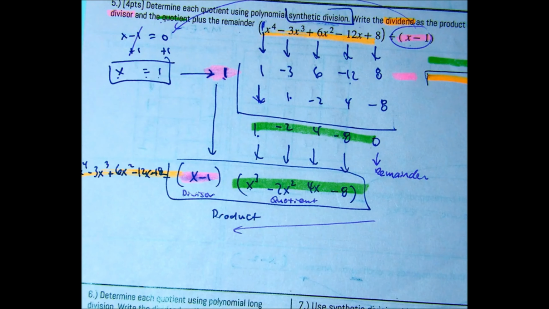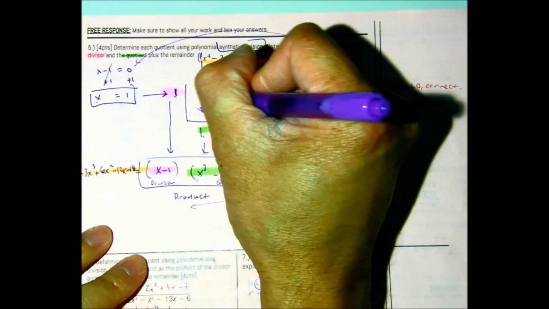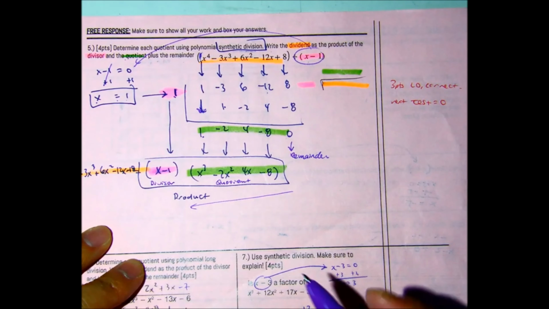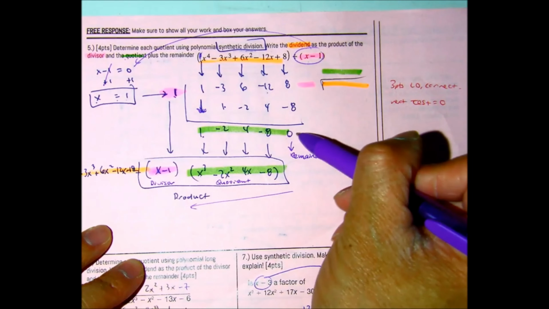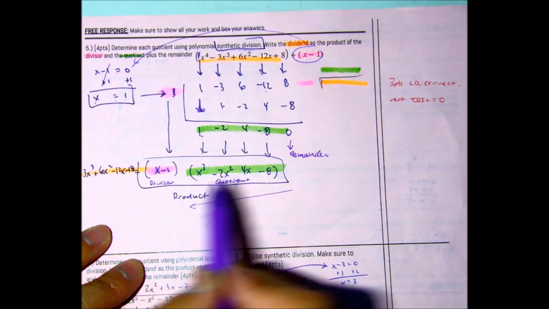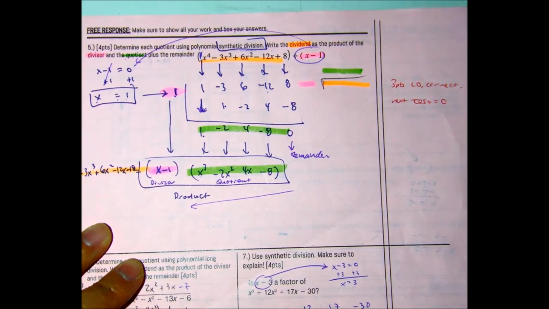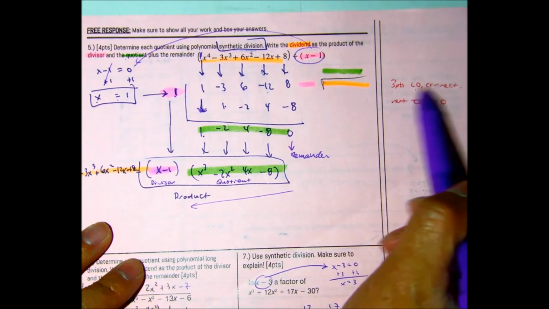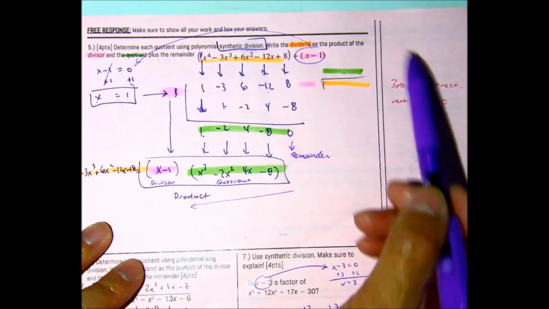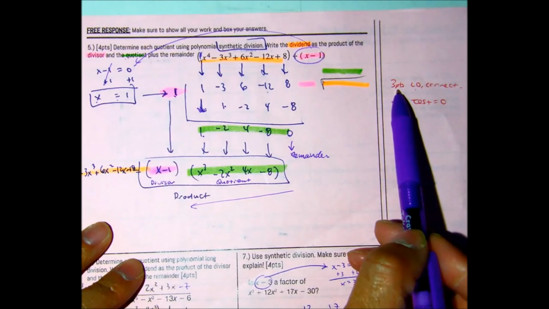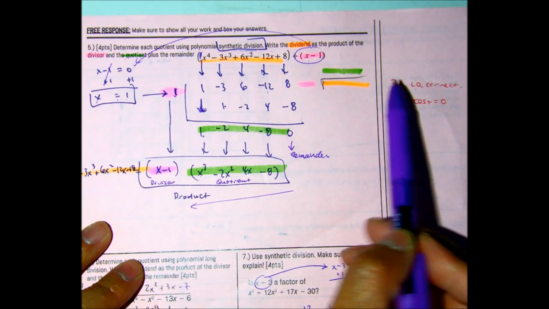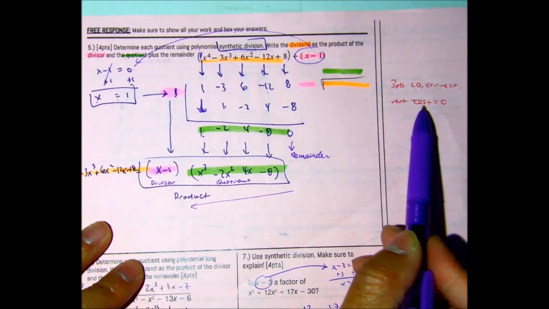How did I score this problem? A really rare case, if you're doing something correct, like if you knew how to just drop this down, I gave you 2 out of 4 points, even if the rest of it was wrong. You probably got 3 out of 4. Maybe your remainder was slightly off. Maybe you didn't know how to write the product. Very rarely, but if you did long division here and you got it all correct, I gave you 3 points. I took off a point for not using synthetic division. When you take your test next time, I'm going to give you a 0.